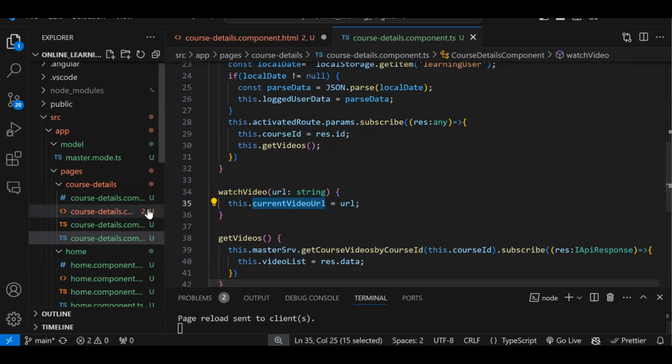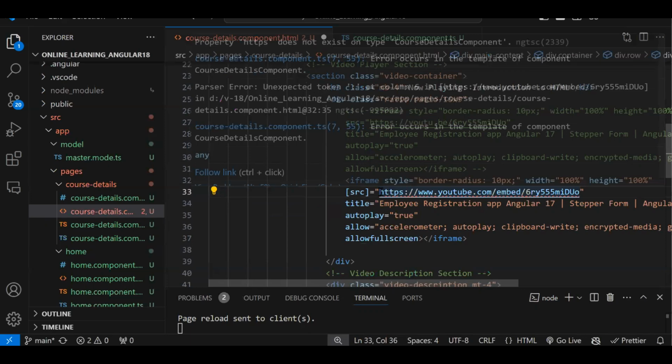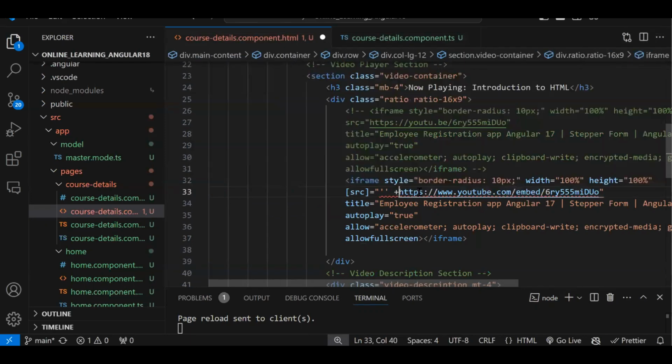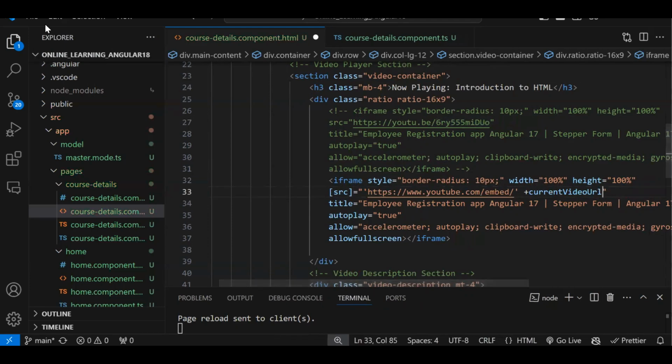Now this we will pass it over here. Let's make it dynamic, so here string plus this, and this we have to pass it over here, like this. Let's check if it is working now.